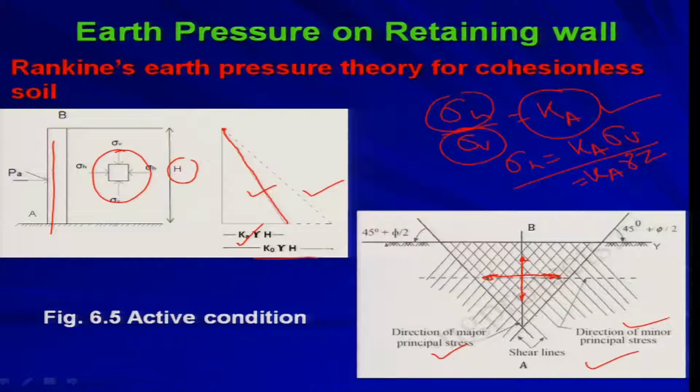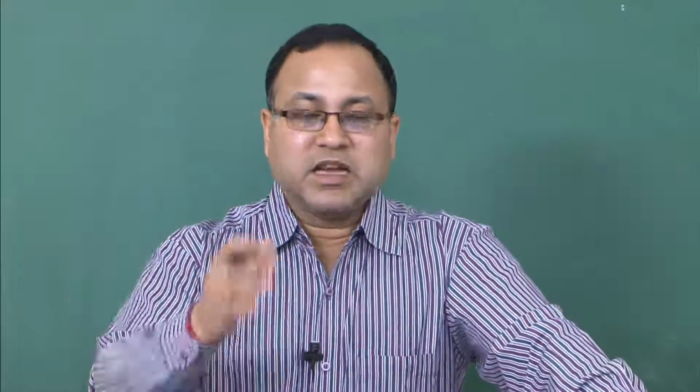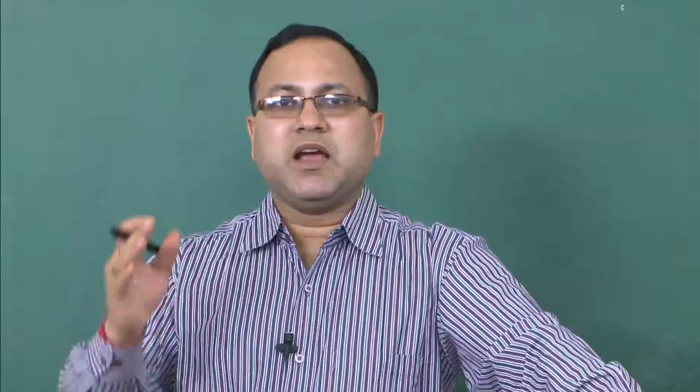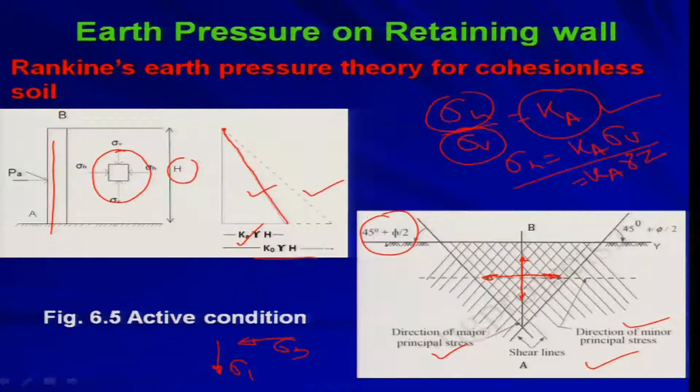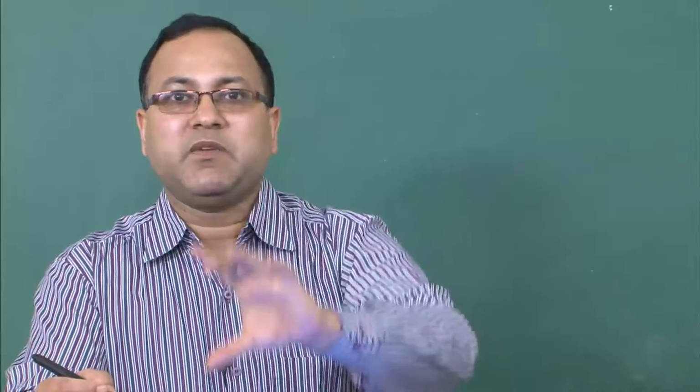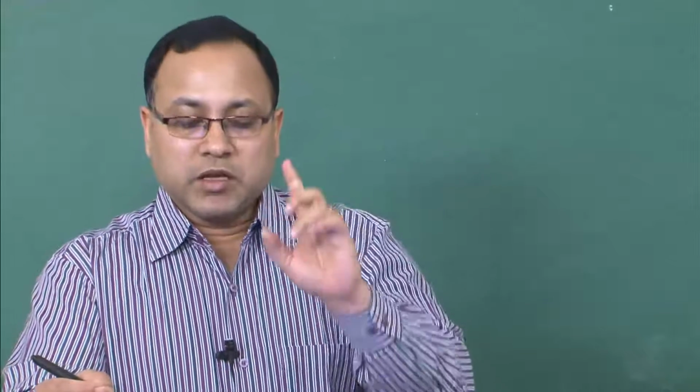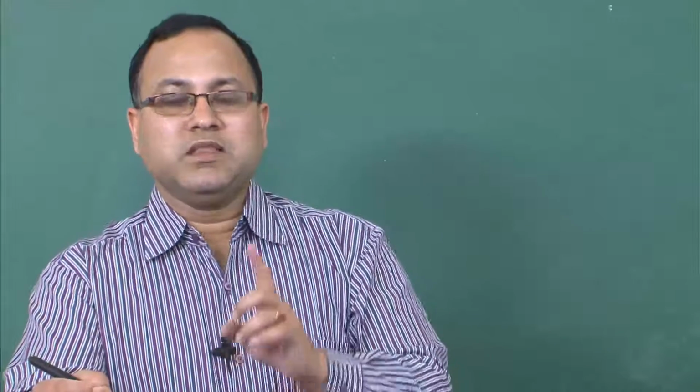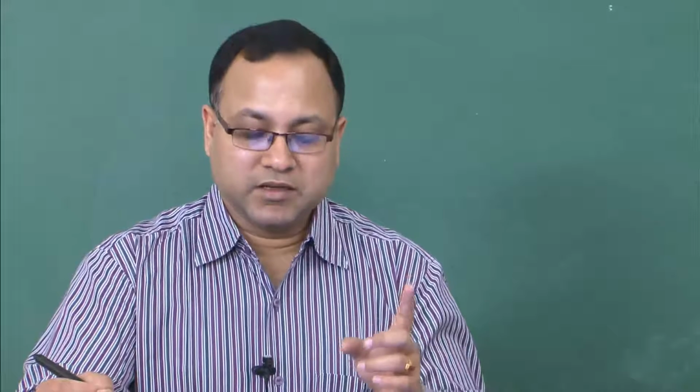Now, if you recall your Mohr circle representation, in this kind of orientation, when sigma 1 is acting in the vertical direction and sigma 3 is acting in the horizontal direction, that means sigma 3 is acting on the vertical plane and sigma 1 is acting on the horizontal plane. In that situation, the slip lines, which we will come to later on, will make an angle of 45 plus phi by 2 with the horizontal, meaning the plane on which sigma 1 is acting. The lines making an angle 45 plus phi by 2 with the horizontal plane will be the slip lines, the shear lines.